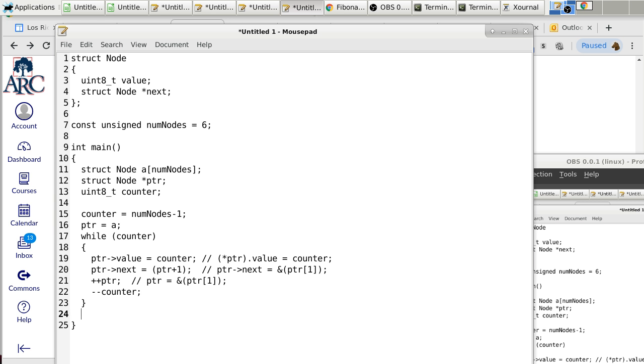So with the last one, we're going to do something here. By the time we get out of the loop, pointer will be pointing to the very last element of the entire array. So with the last one, we'll say the value is, I don't know, FF, okay, 255. And then we'll make the pointer go to 0, to basically indicate this is the end of the linked list. Do not follow this pointer any further. Is that okay? So this will give you a linked list, what we know as a linked list in CISP 430.